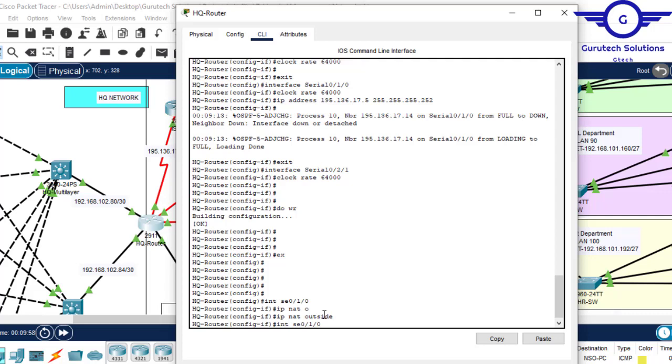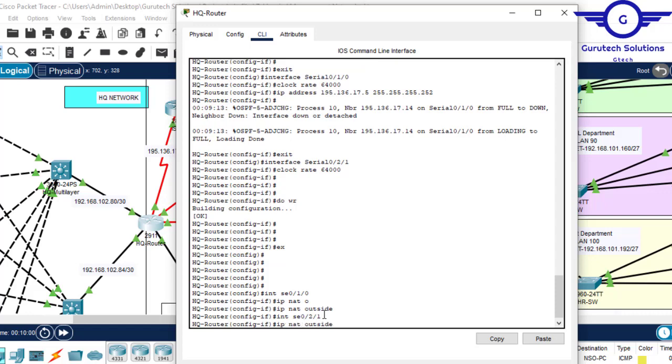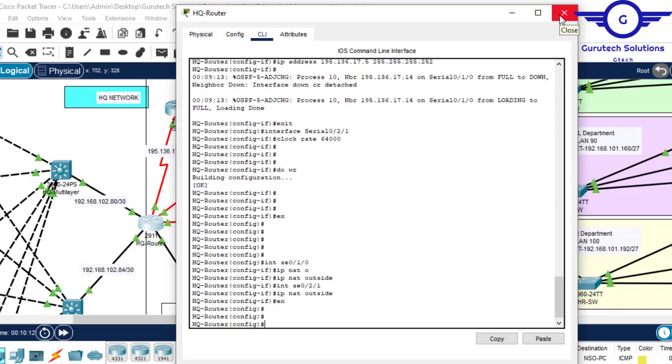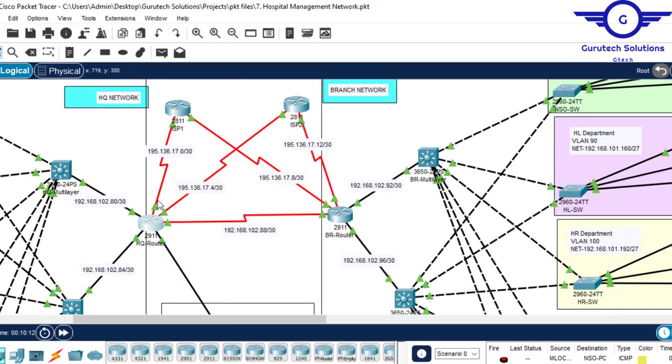Interface serial 0/2/1, ip nat outside, exit. As we said earlier, guys, this interface and this interface will be ip nat outside, but this one and this one will be ip nat inside.